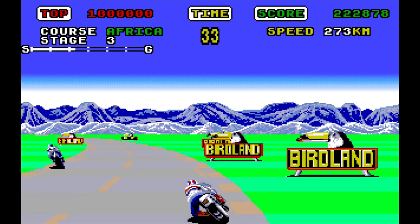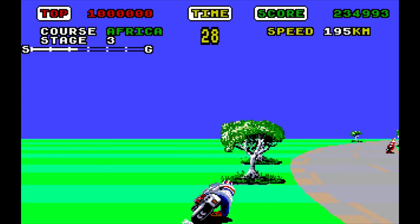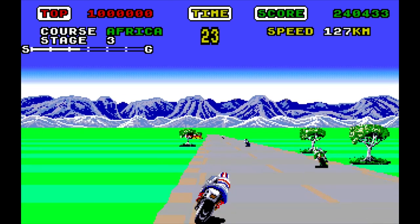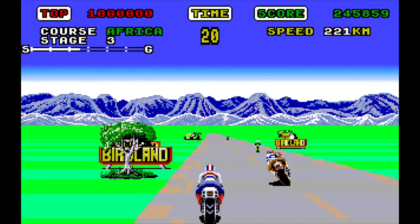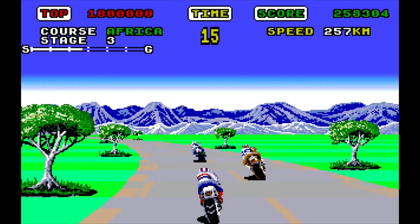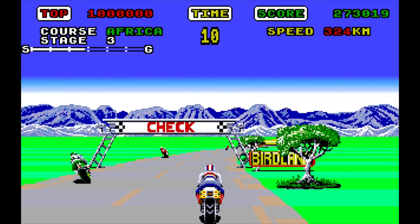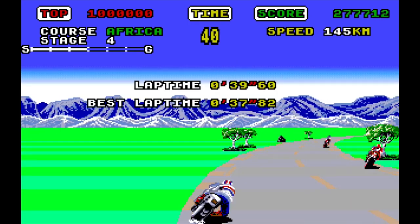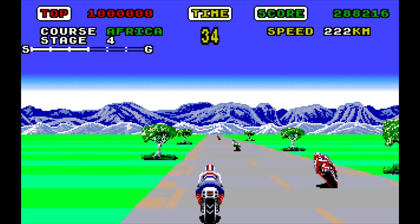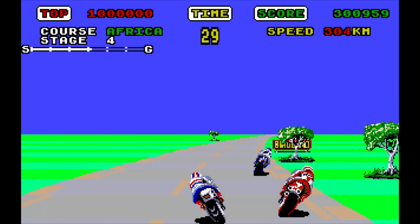Try not to hate me when I say this, but I actually prefer the Amiga version to the Sega Mega Drive version, mainly because you can play around with the sensitivity of the bike controls. There are quite a few strategies when playing Super Hang On which should help improve performance. Firstly, on a racing bike, most experts will tell you to approach a corner as close to the inside edge as possible — well, that's not the case here in Super Hang On. If you've not been getting very far in this game, you need to rethink your strategy.